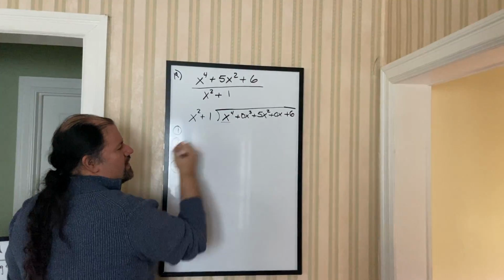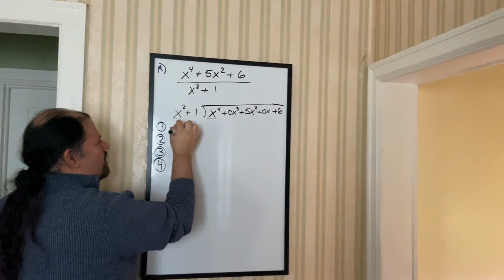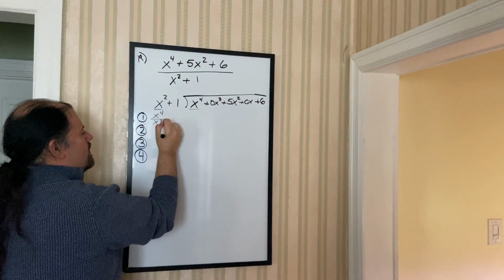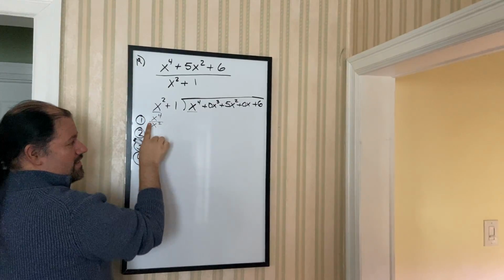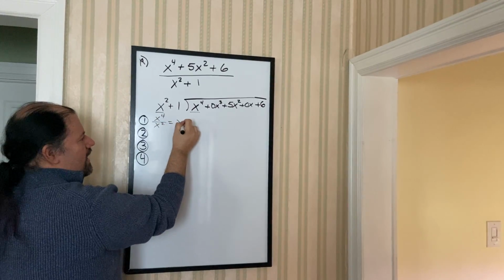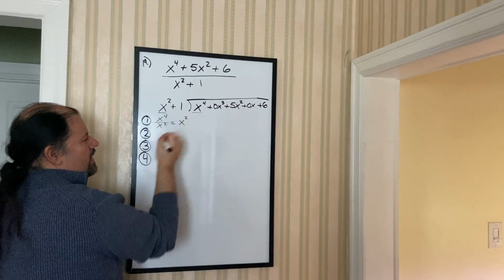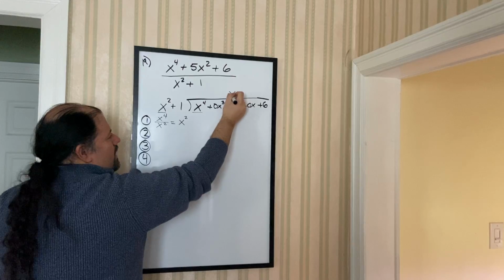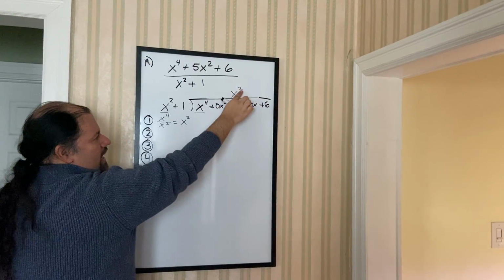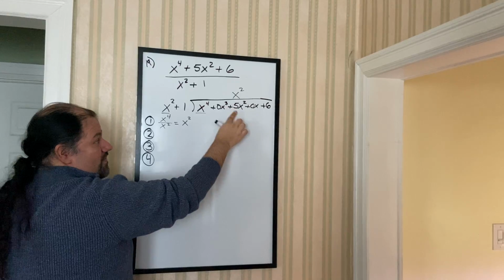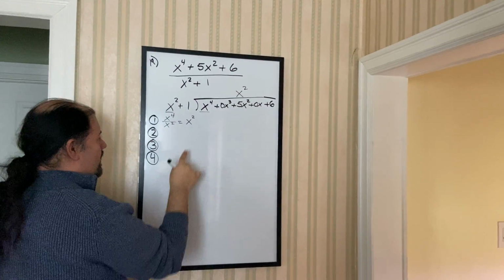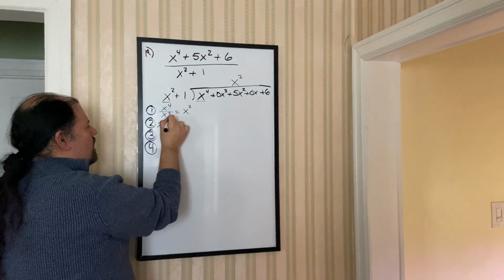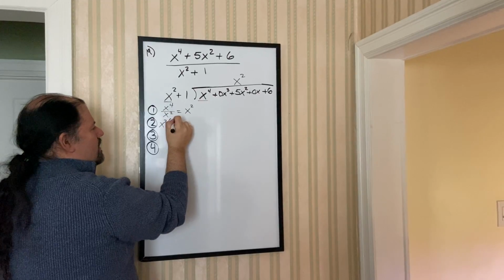So our first term in our dividend over our first term in our divisor. So x to the 4th over x squared. Here you can clearly see we have more x's on top, 4 versus 2. So I'm going to have x squared, extra 2. Once you get step 1 answer, just put it up here. Now, it doesn't really matter where it goes. I always was trained to put it over the square term, but if you put it over here, it'll be the same. Once you do that, step 2 says take your answer from step 1, and we're going to multiply with our entire divisor.